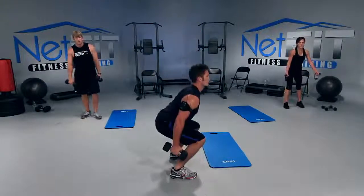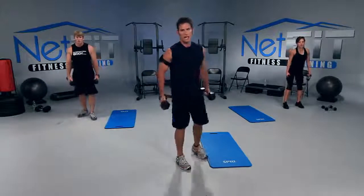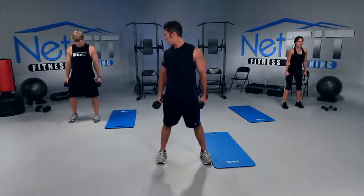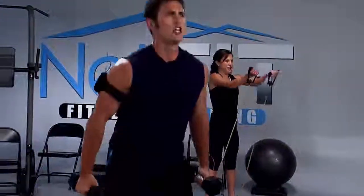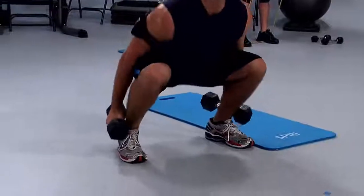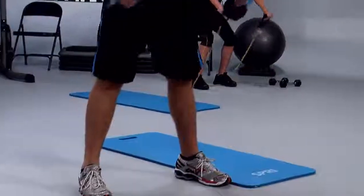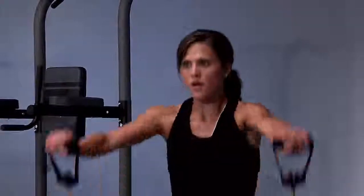When you go down and when you lift up, don't bring your hips forward — keep your hips back. This isn't a back exercise; this is a front shoulder and leg exercise. Squat with legs, use the front of your shoulders to do the front raise. Inhale down, exhale up. Full stretch, lift up — don't go any lower than 90 degrees. Two in one — we all love deals these days.